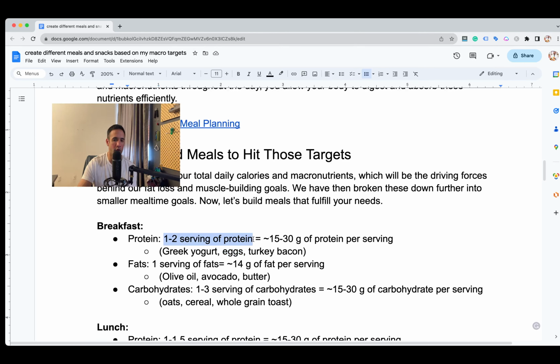So that's why I put 1 to 2 servings for protein, because sometimes some of those protein sources might not have all the way up to 25 grams. Now, if you do like those super easy macro meals, where it's like the chicken, rice, and broccoli is always what comes to mind for this one, you can think about, okay, I need those 4 ounces or 3 ounces of chicken breast, or I need my 3 to 4 ounce patty of lean ground beef, or something along those lines, which fits a little bit easier because it is that 25 to 35 grams already just in that 1 serving. So I can see where some of that confusion might come from.